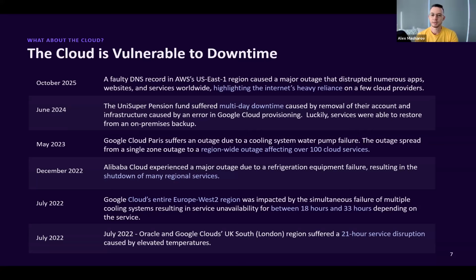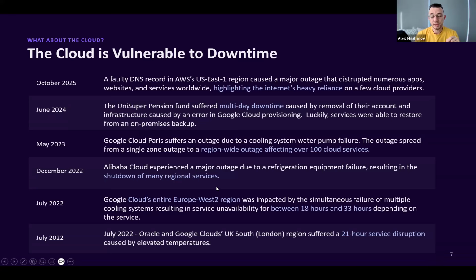I think these days people are a little bit more aware, in part because of examples like the ones on your screen right now, that the cloud is not immune to downtime. The cloud is very vulnerable for all the advantages that you get with resource duplication and things like that. You get more risk points with the complexity of the cloud, with routing and with network configuration and with multi-region setup. So the cloud is absolutely vulnerable to downtime.